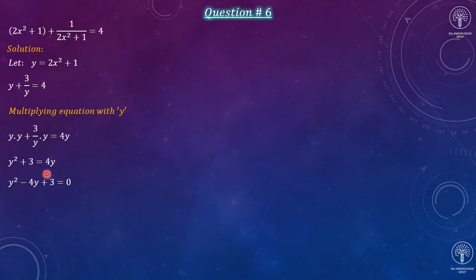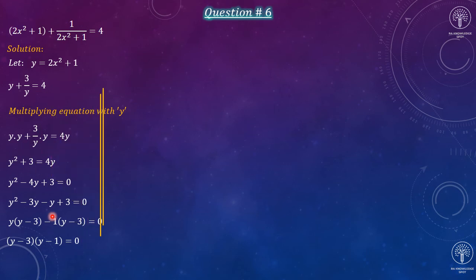Somehow you have to arrange the equation. This will be y square minus 4y plus 3 is equal to 0. Once again you're getting a normal form, a very easy form that looks good. Now things are getting better in the question. See this form and this form, what a change in the question you have. Now the factorization: 3 ones are 3 and minus 3 minus 1, that is minus 4. Now y minus 3 is common, y minus 1 is common, because when there is no number common, you always have to take 1 common. Now y minus 3 is common, y minus 1 is equal to 0.